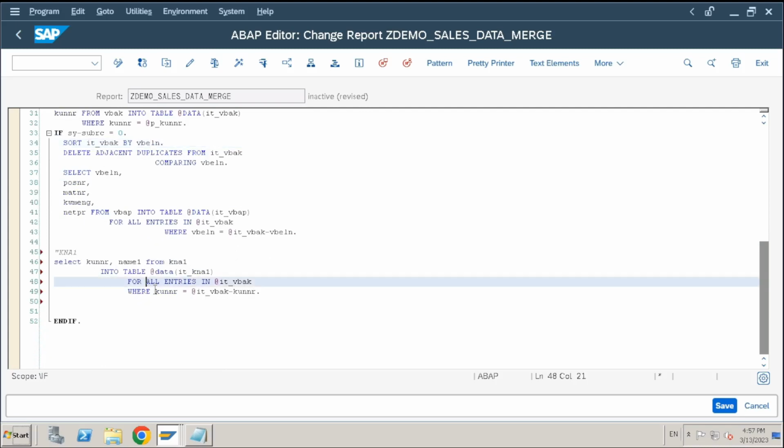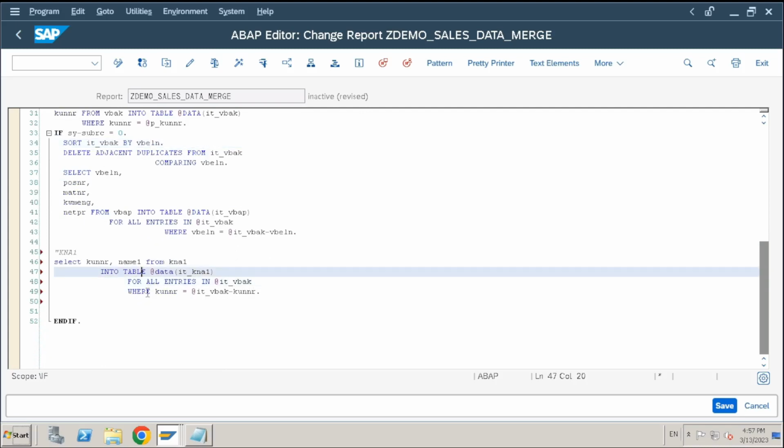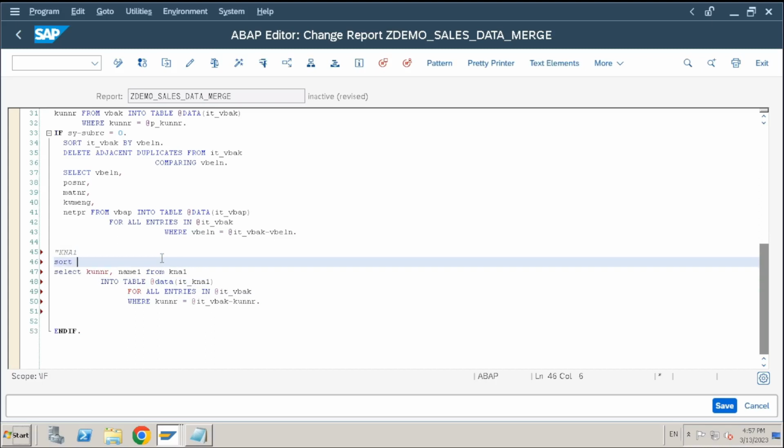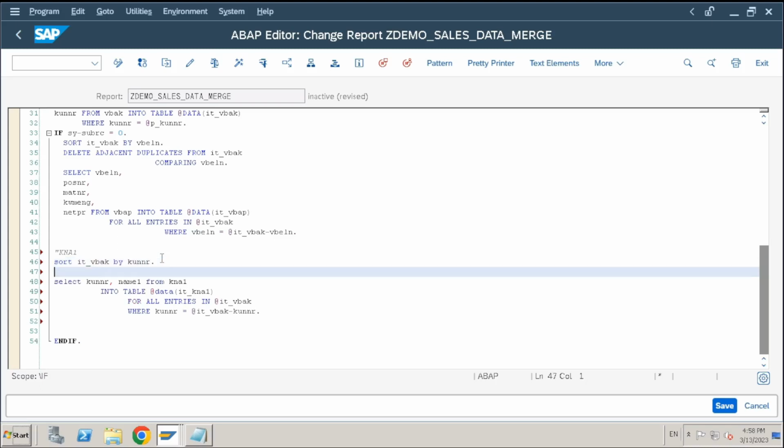For this select statement, what is the common field between VBAK and KNA1? KUNNR. On which field we need to sort? KUNNR, because that is the common field, right? Yes, sir. Sort it_vbak by KUNNR. We are sorting again.